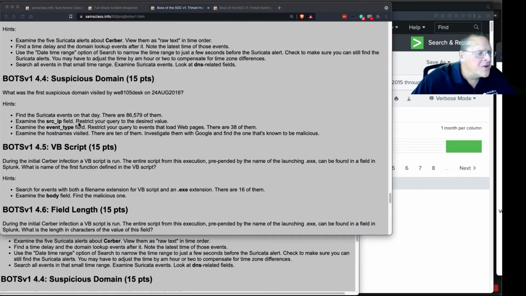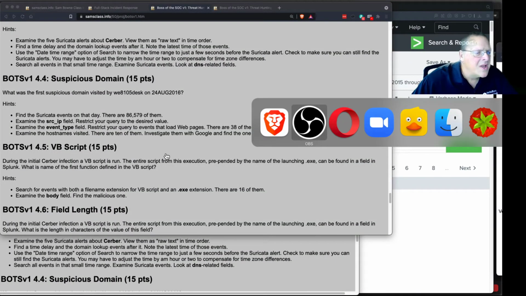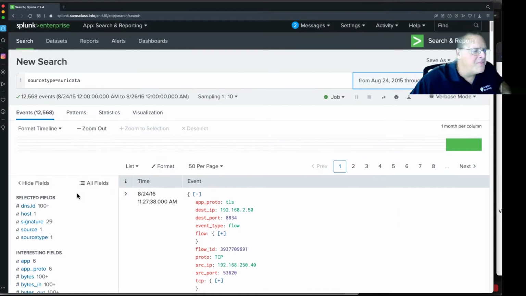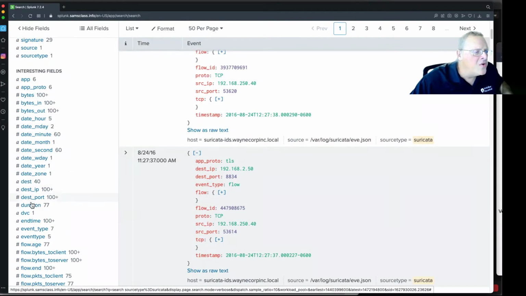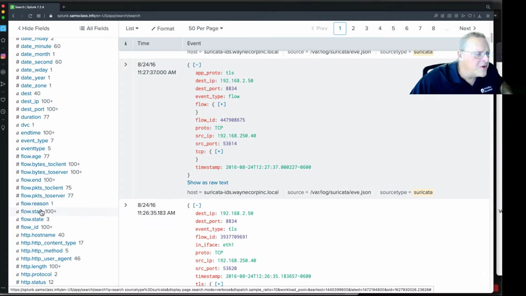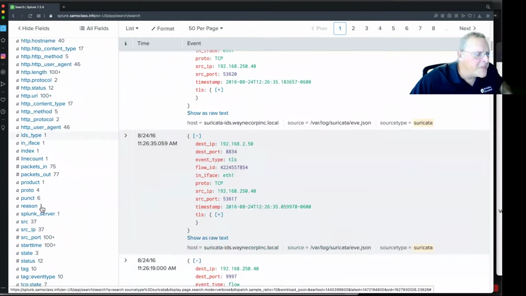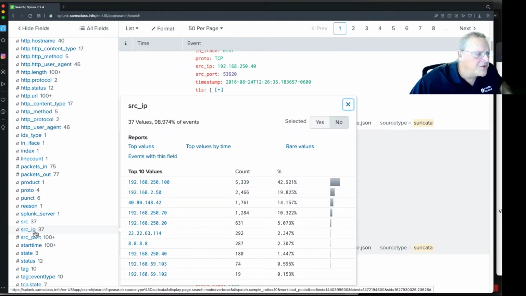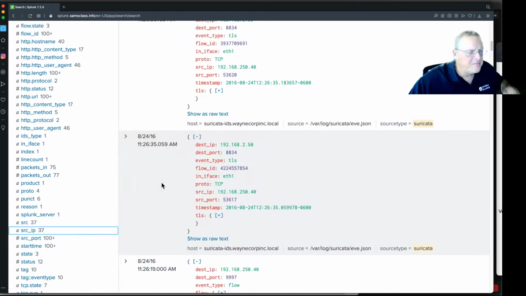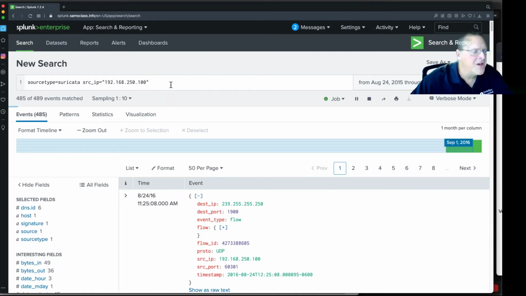And now I want to look at the source IP field and go to the source IP of our known source of the infection, which was that one endpoint. Here's source IP, and it was this one, 250.100. We can restrict ourselves to that.